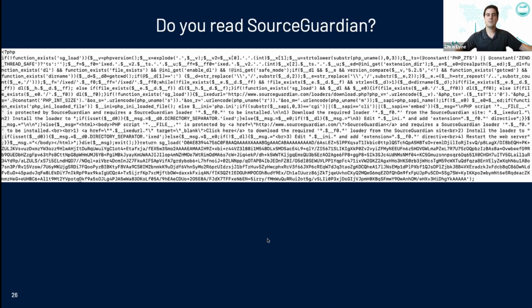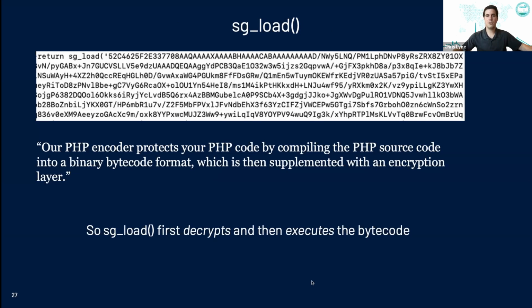What this code does is it allows SourceGuardian protected files to decode themselves and execute themselves. Now, if we zoom in on that sgload call, there's a big string of stuff. And this is the programmer's logic that we're interested in.